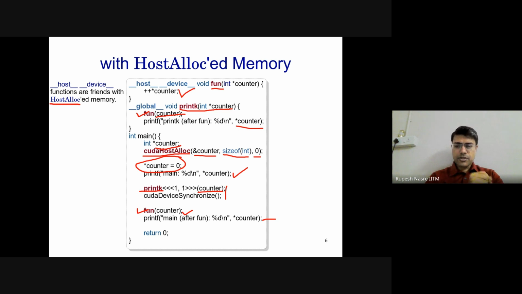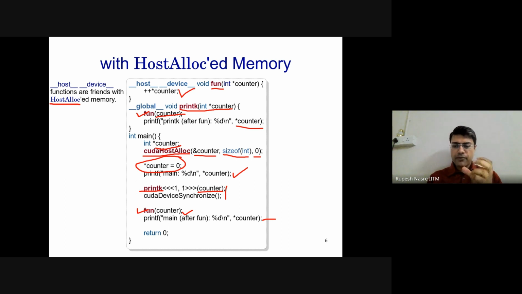So I was talking about CUDA device synchronize. Kernel invocation is definitely something which at the end has a barrier. And the global barrier that we discussed was primarily across threads on the GPU. But CUDA device synchronize is a barrier across the two devices, host and GPU.